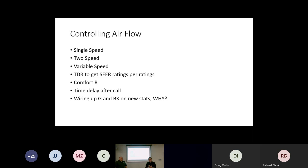Airflow is going to be different if we have a single speed piece of equipment, because we want 100% of the total CFMs that we need through that unit from the beginning. So if that unit is a 3-ton unit and we've determined 400 CFM per ton, we want 1,200 CFMs available during its normal operation right away. If we have a 2-speed piece of equipment, we have to understand how we are going to handle 2 different airflows. If we're dealing with a variable speed product, an inverter outdoor product, that's going to be totally different. We need to understand the variable speed motor and what it can do. What are we trying to control? Single stage, 2-stage, or possibly variable.